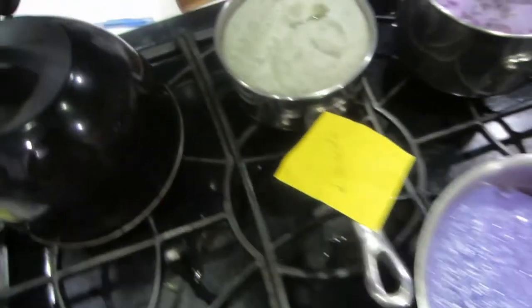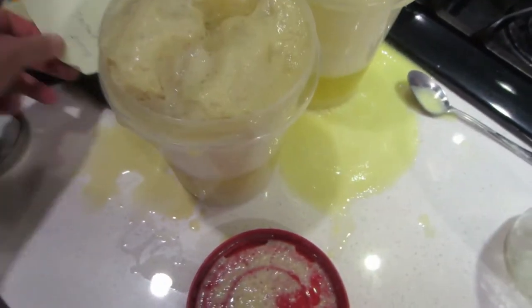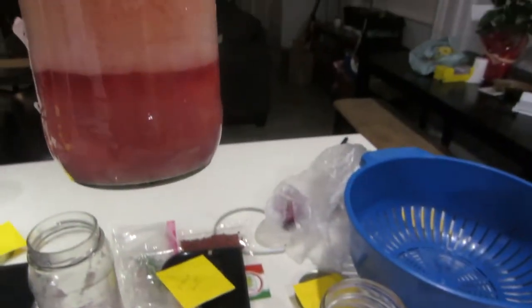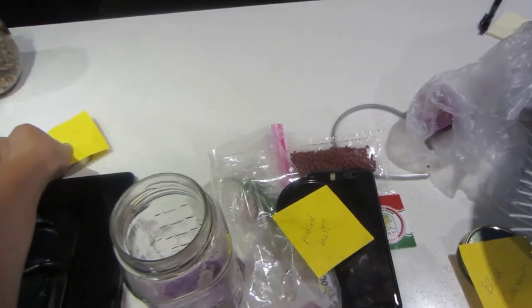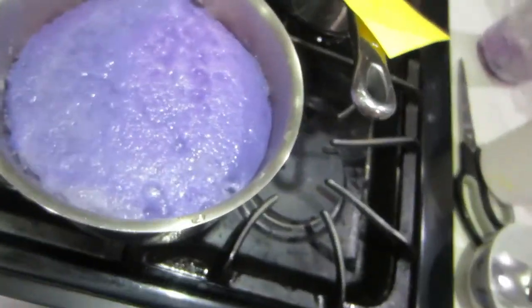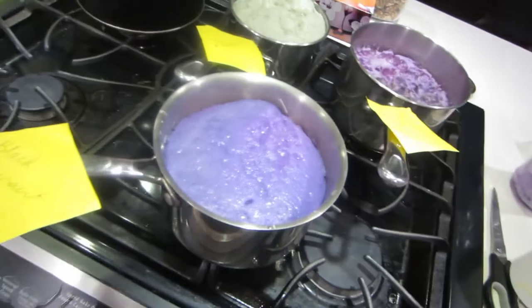So I kind of made a mess, but it's fine. There's the lavender — there's a tinge of green, which is interesting. These two didn't change much; these are the mint leaves and the spinach. Over here I have the pickled beets, and then this one is strawberry, which turned into a purple — so cool. And then this here is the black currant, which I think is my favorite so far. It's sort of like an indigo purple. I have to figure out how to get these back into the jars with all the foam. I'll pack it in, go to bed, and check in on them tomorrow morning.